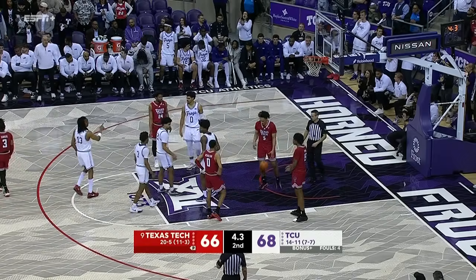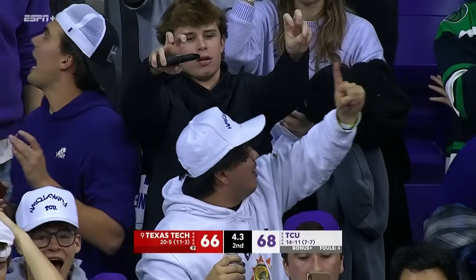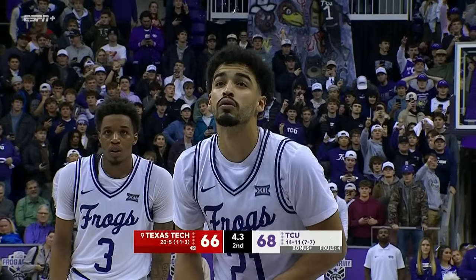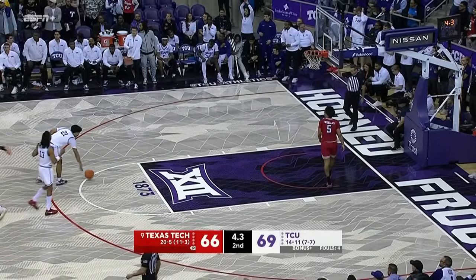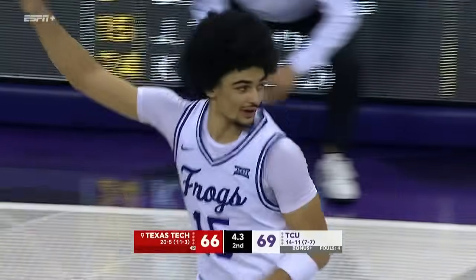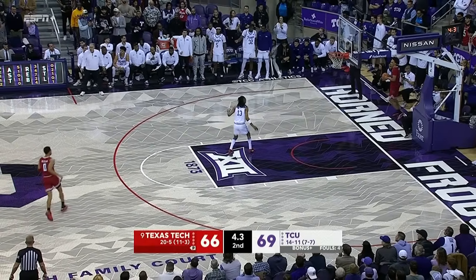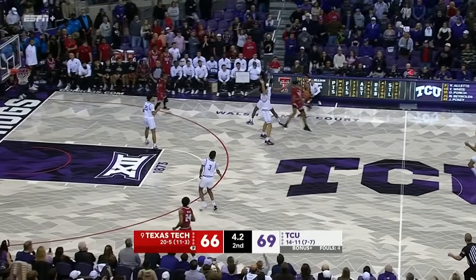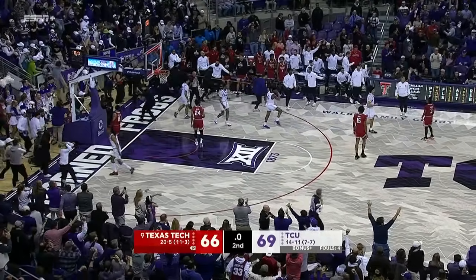Misses the first. TCU 342nd nationally in free throw percentage, under 65% per game. Three-point game. David Punch now enters for TCU. Now, if you're going to foul as Jamie Dixon, you've got to foul before they turn and face the rim. In a lot of situations, I would play this out, if they foul before they turn. To Toppin with 3 on the clock. 4-3 to tie, and there's a foul? No whistle.